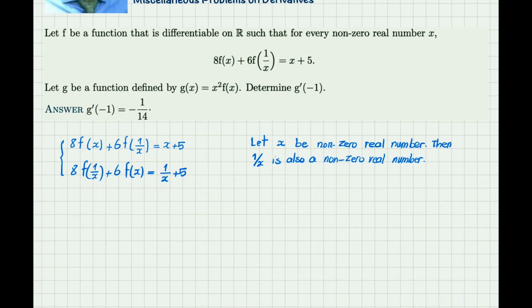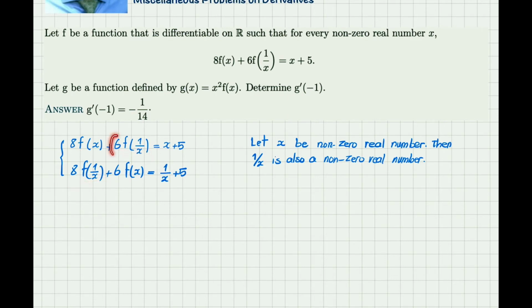But if you see, I have two equations. This is one equation and this is another equation, and in these two equations f of x and f of 1 over x are unknown to me. I have two unknowns, one of them f of x, the other one f of 1 over x, and I have two equations. So in principle I should be able to solve the system of equations and find my unknowns. But I am looking just for one unknown. I want to find f of x. So I need to get rid of this extra unknown.